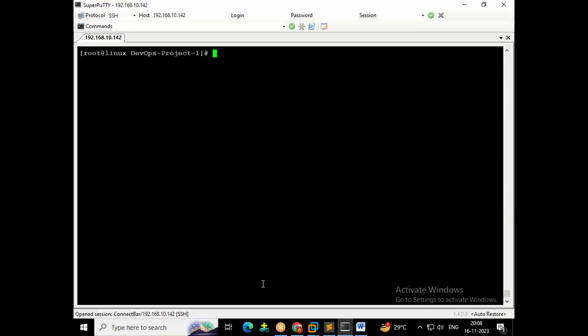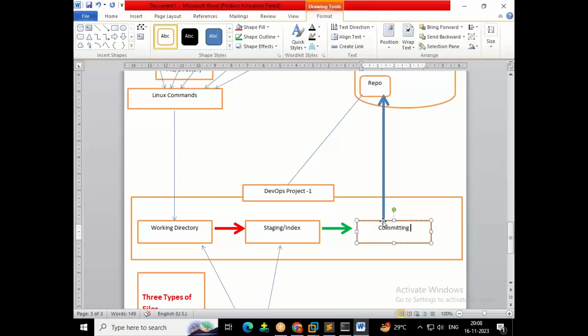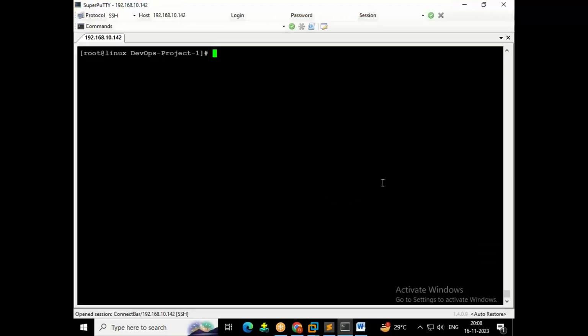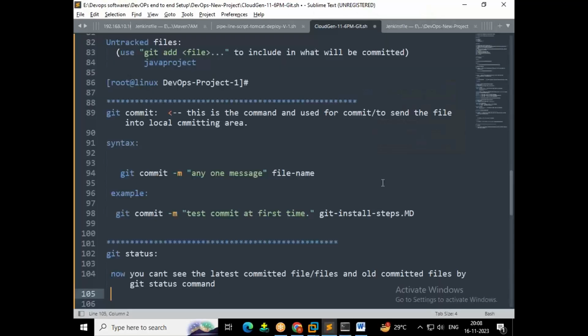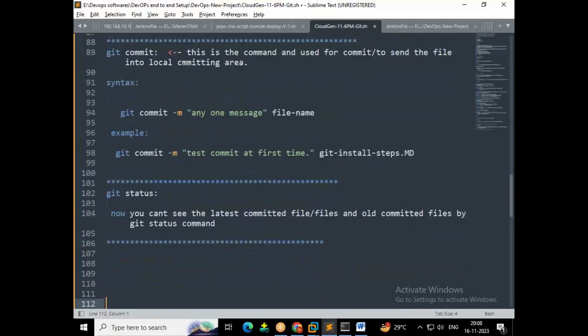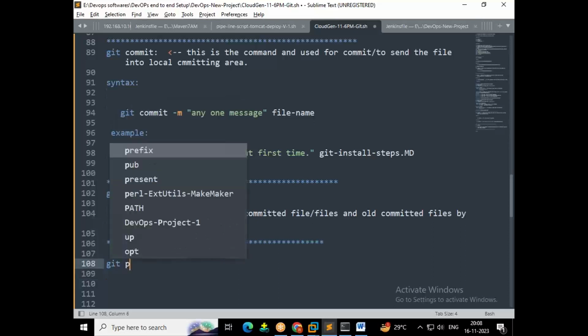Now what we are doing is sending the files from the local committing area to the remote. Now, git push origin branch name. Git push command.